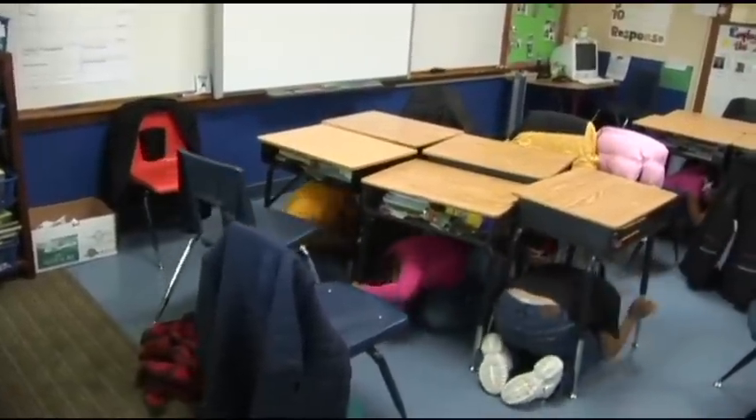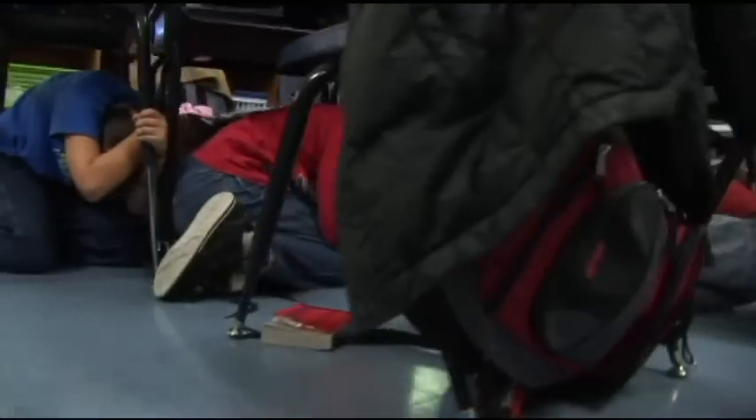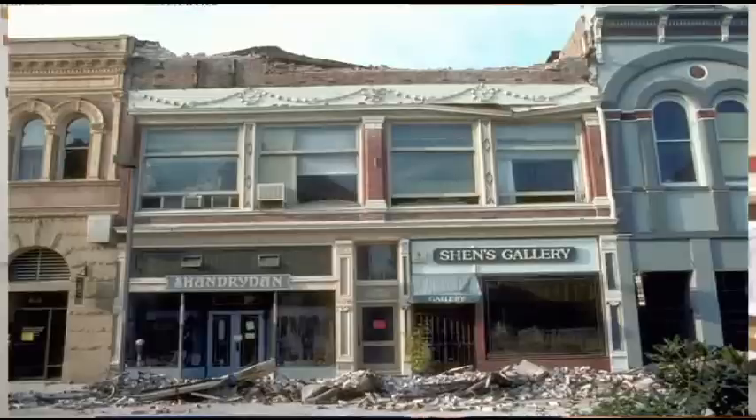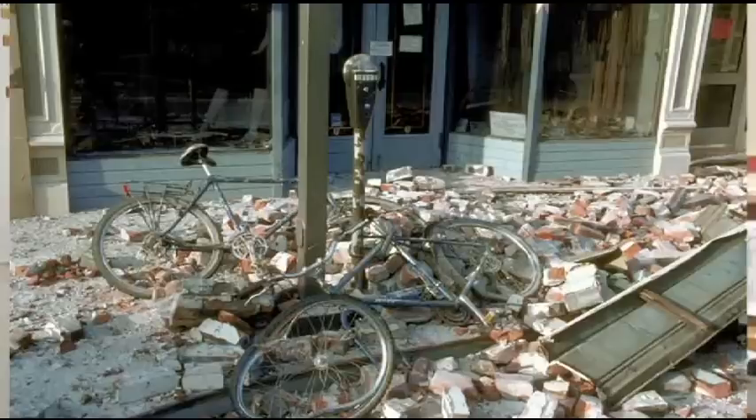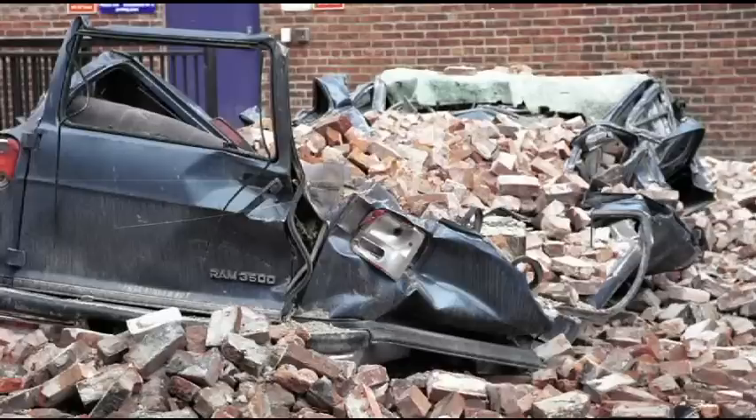The students understand that most earthquake-related injuries are caused by falling objects like bookcases, electronics, or other heavy items. That's why they protect their heads and hold on so that shaking or debris won't knock over their desks, leaving them vulnerable to injury. A person's first instinct might be to try to run outside during an earthquake, but that's the wrong thing to do. There are just too many things on the sides of buildings — parapets, cornices, ornamental-type designs — particularly on brick buildings, that are going to become very unstable and potentially fall down and hurt or even kill people.